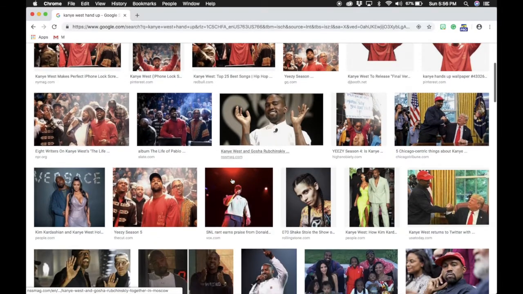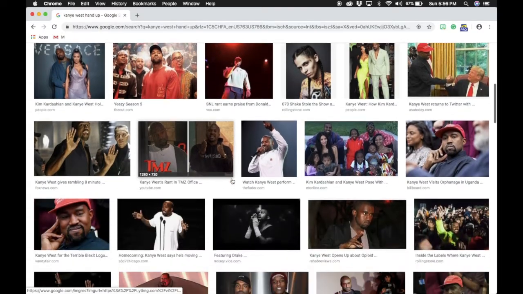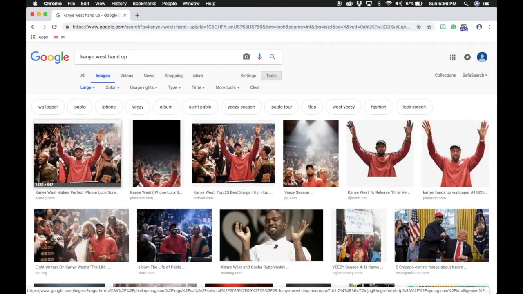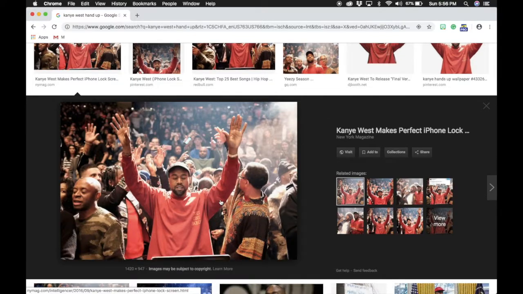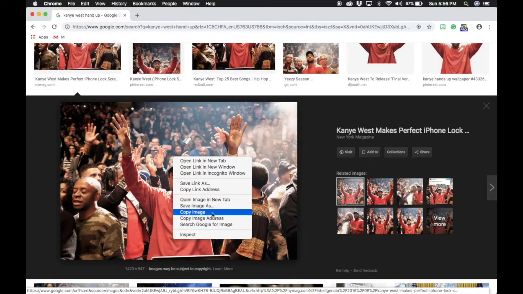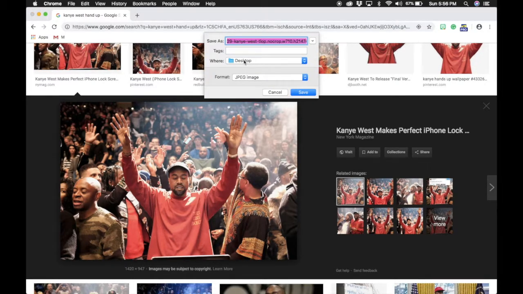I'm going to look through the available options and find the best one, and I really like this one right here. On the image you're going to right click, and if you've forgotten how to right click, make sure you hold down Control, then click, and you'll have the options here. Click Save As, and then you can rename it hands up.